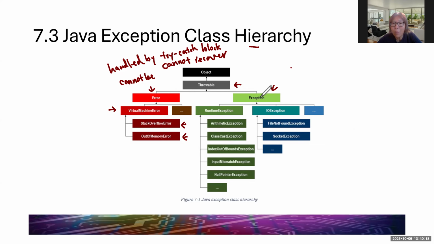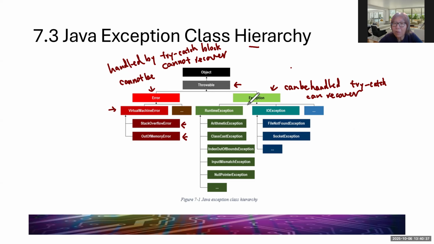While an Exception can be handled with the try-catch block, and it can also recover.